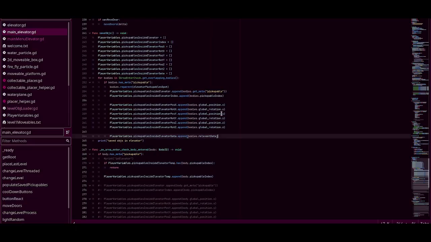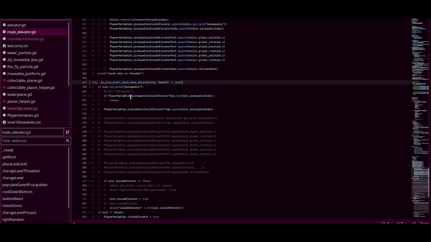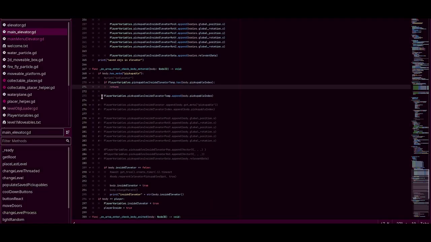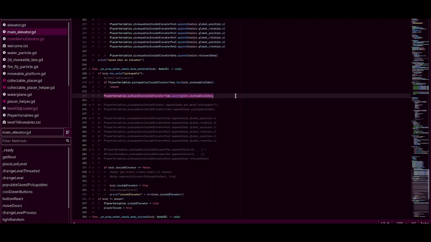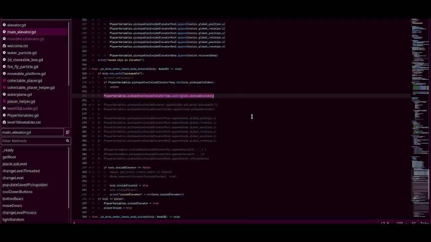Cool. And then when I enter that area, we're seeing if the pickupable already has the index of the body that's inside of there, I don't do anything. If it doesn't, we append the pickupable that's in there, just so I can know what pickupables are already in the elevator.